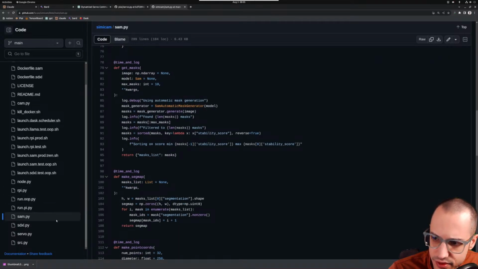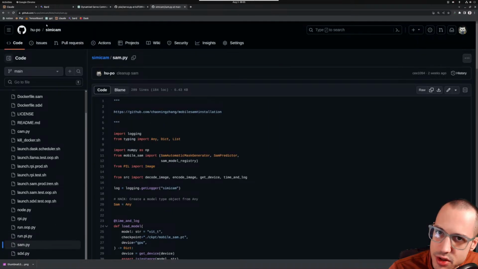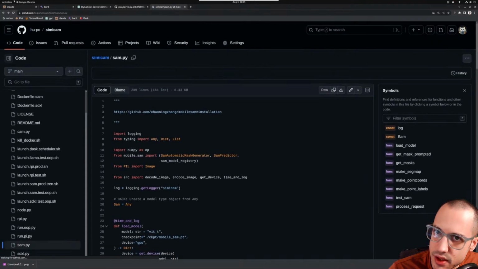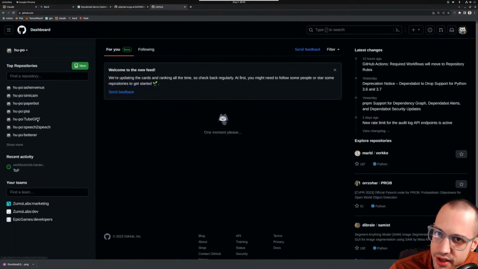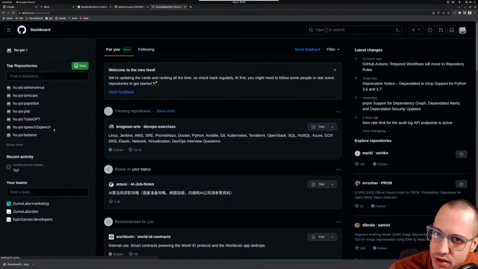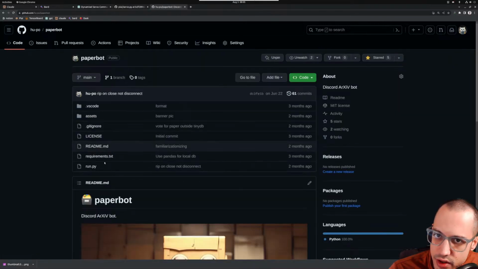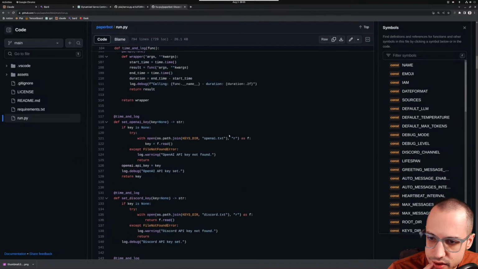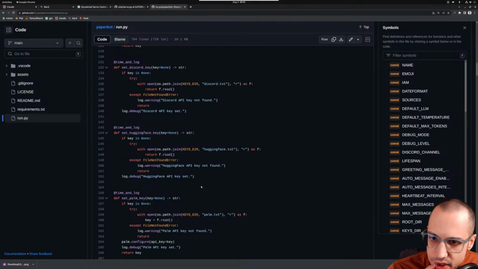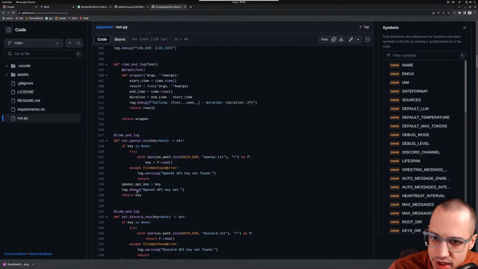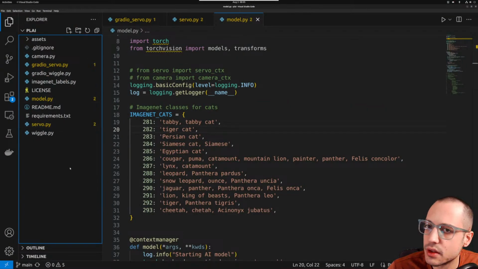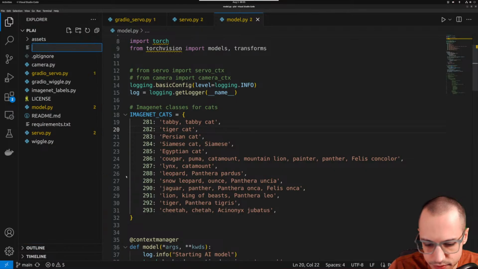I think I have... What project should I use? I feel like not that. Yeah, Paperbot. Paperbot has a good GPT API in there. Where is it? So we're going to need this set OpenAI key for sure. Bring that in there. New file.